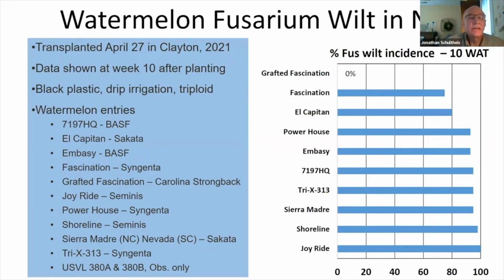What you see is a couple of different cultivars provided by BASF or Nunhems, and a couple by Cicada, some from Syngenta and Seminis. And then you also have one that was provided, not the cultivar necessarily of the triploid, but a different rootstock called Carolina Strongback, which we put in as a control that's supposed to have resistance to Fusarium wilt, which has more than one race or variant. Kind of like COVID, we got all these races going on. We have at least race 1 and 2, and then there's debate whether we have a virulent race of race 2 or a race 3.